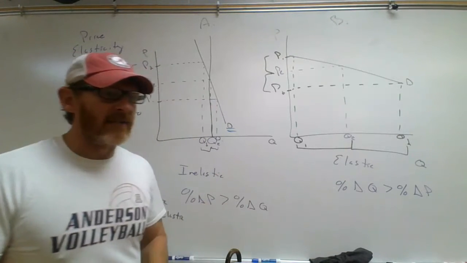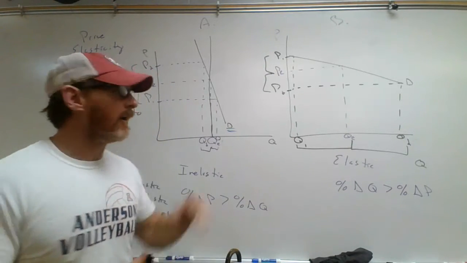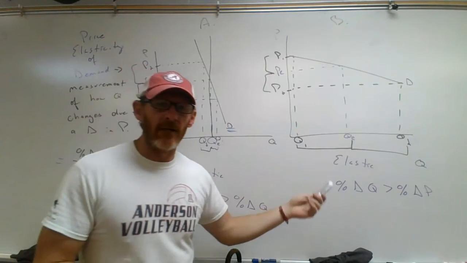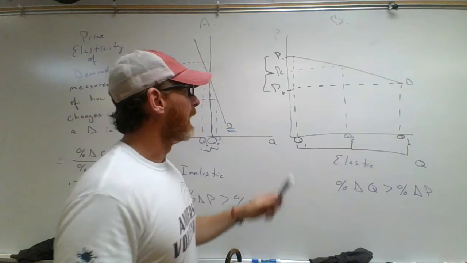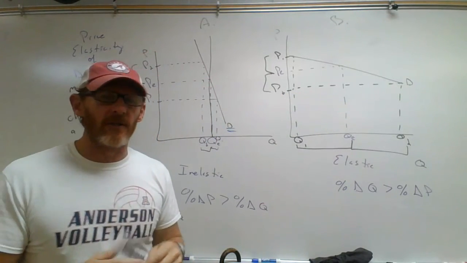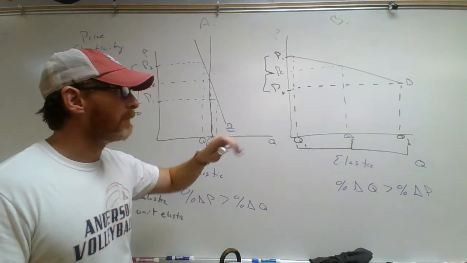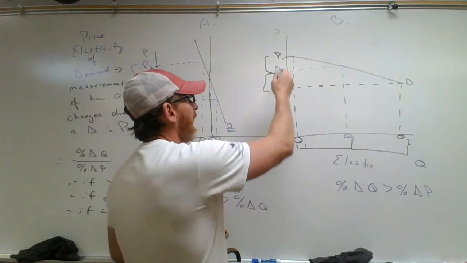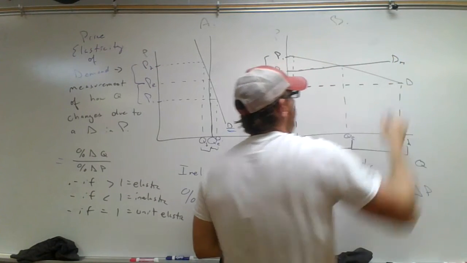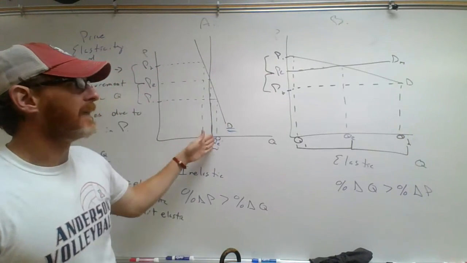There are reasons why demand curves are more elastic. The more horizontal they are, the more elastic they are. The more vertical they are, the more inelastic. And there are reasons we'll get to in another video. But this does, again, symbolize our behavior under certain conditions. And there are certain products that are much more likely to have an elastic demand curve. A perfectly elastic demand curve is completely horizontal, okay? Where a perfectly inelastic demand curve is completely vertical.